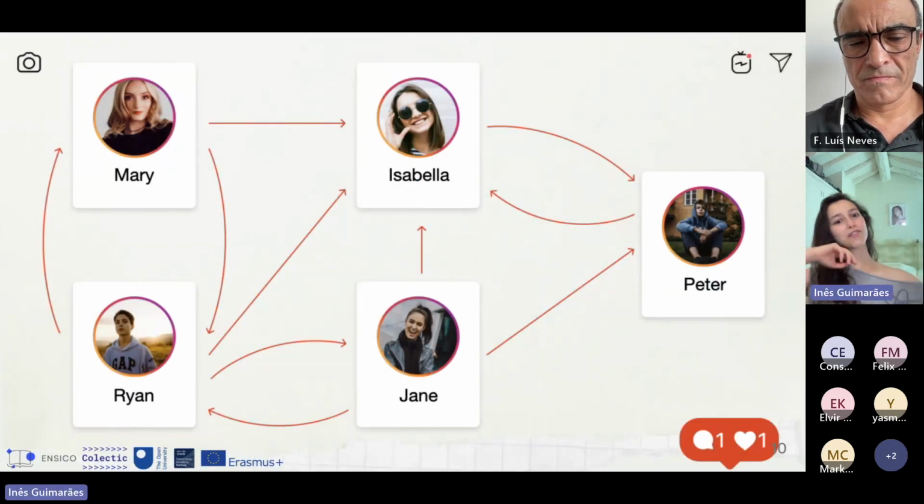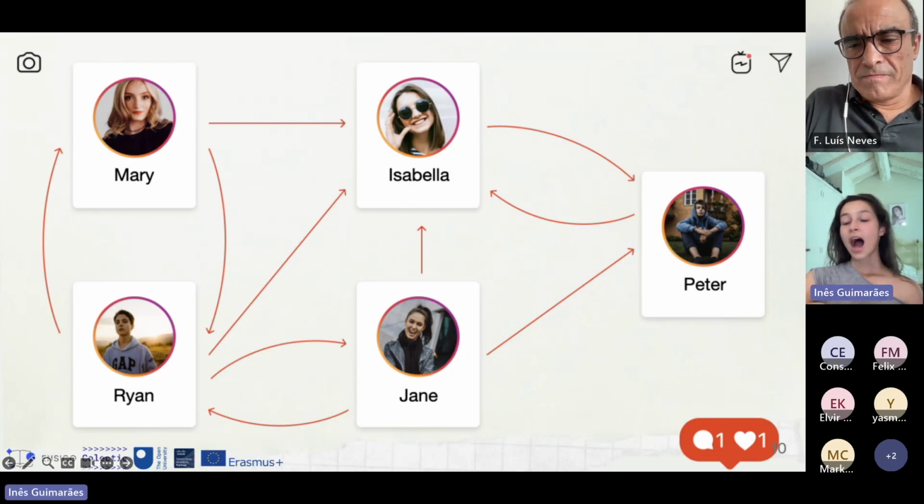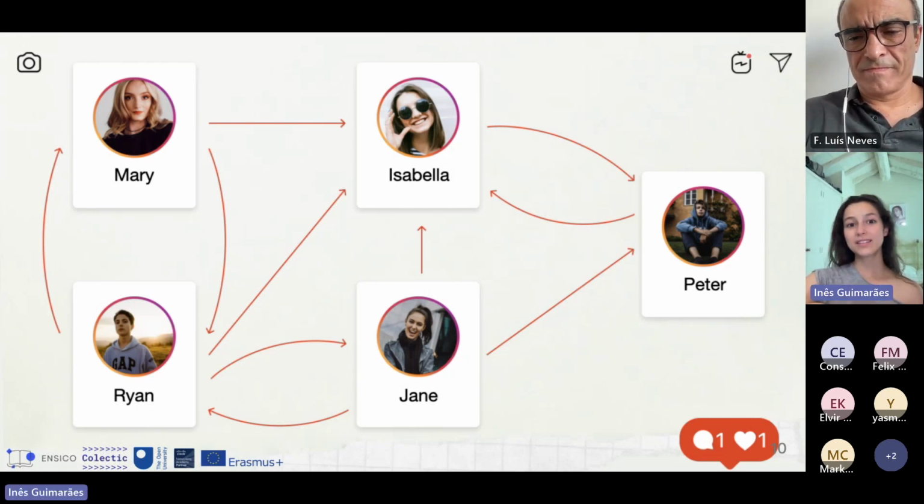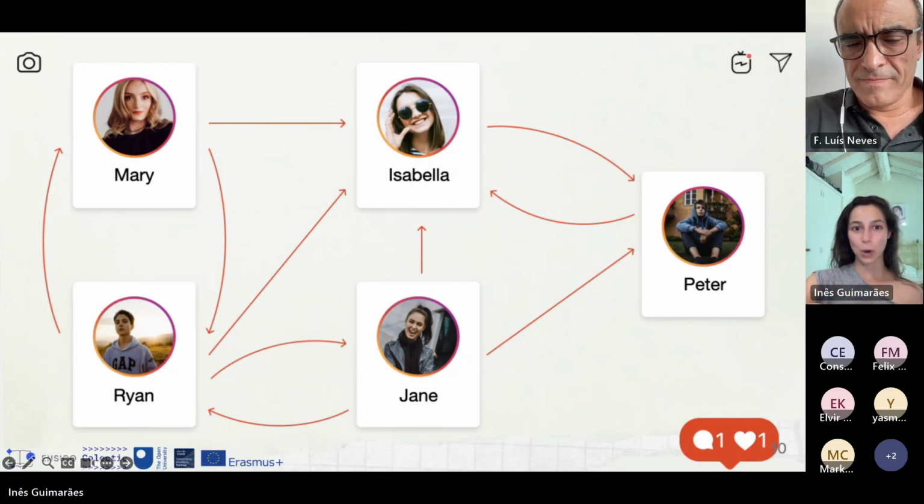So this is sort of a mini Instagram. An arrow from a person to another means that the person where the arrow starts follows the person where the arrow ends. For example, Mary follows Isabella because there is an arrow from Mary to Isabella. However, Isabella does not follow Mary because there is no arrow from Isabella to Mary.